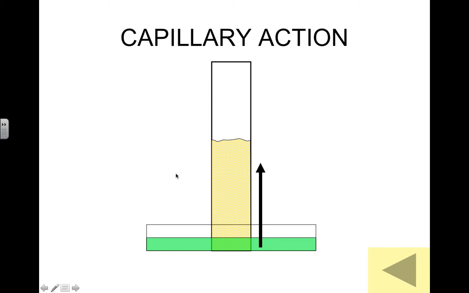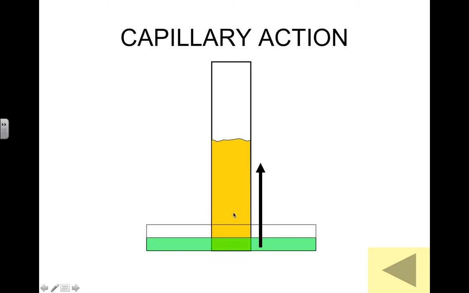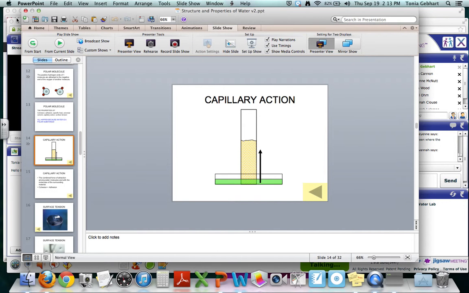Okay, there we go. So capillary action, as you can see, will cause the green. We start out with yellow. These are my yellow molecules inside the tube. And over time, the green water that's sitting in the bottom of the Petri dish will start to change color and move up and combine with the yellow molecules.